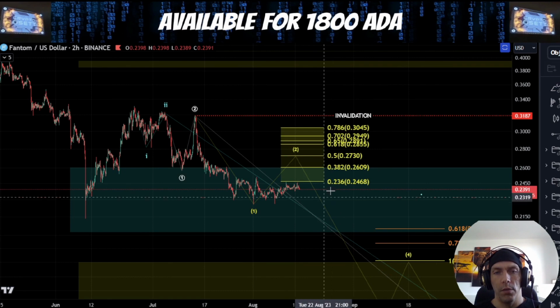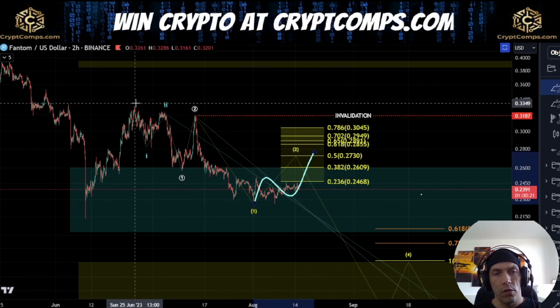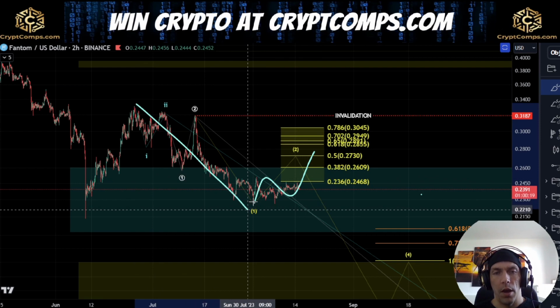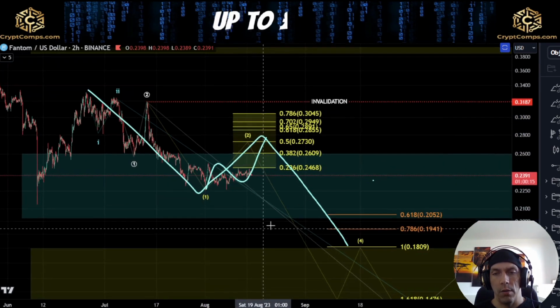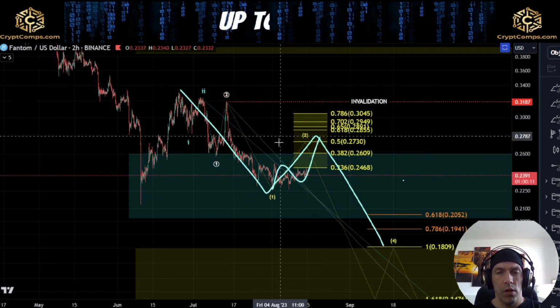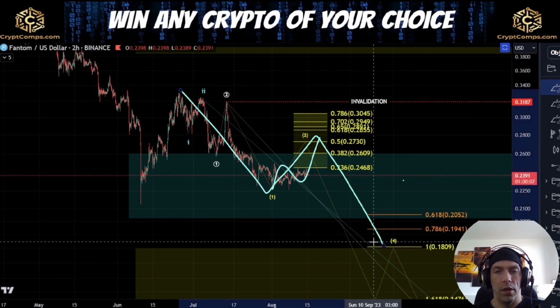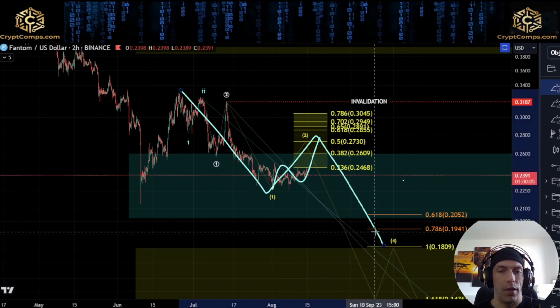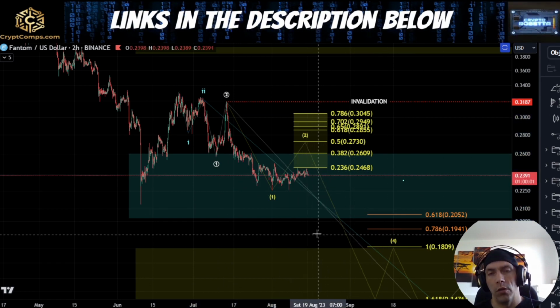Now, we need to be mindful, obviously, if we do see a bigger 3-wave move to the upside here, this whole move could also technically become an A, a B, and then we could just see a C wave to the downside. Now, that C wave 1-to-1 target would be here at this 1809, but this wouldn't really fit into the count. So we'd have to just be on the lookout that if something like this happens, it could actually indicate that this move isn't complete yet, and we could still see further downside coming in.